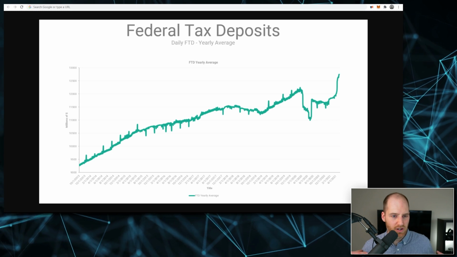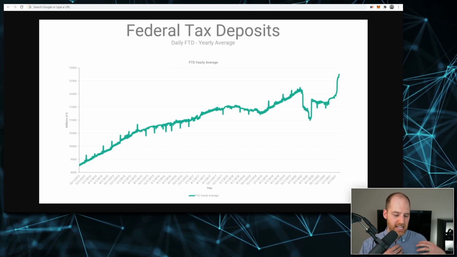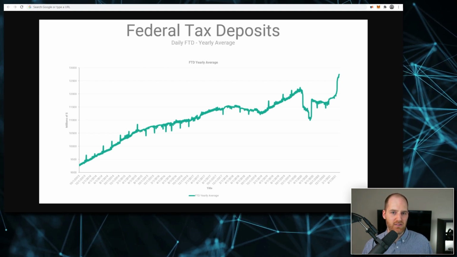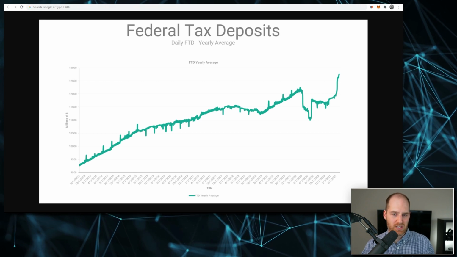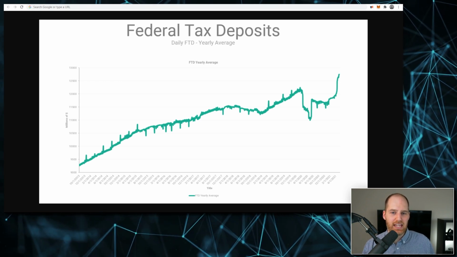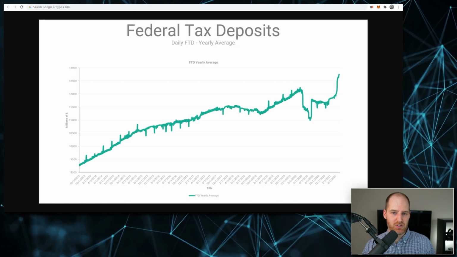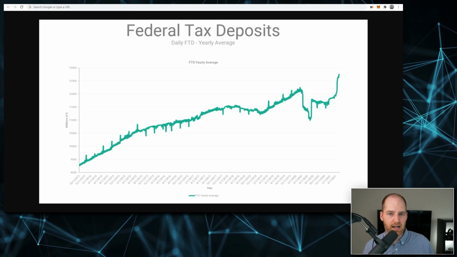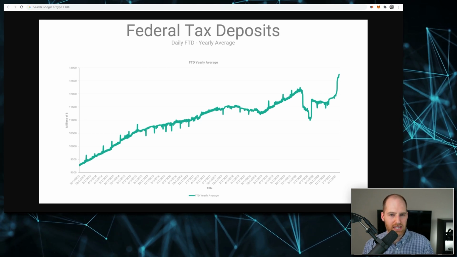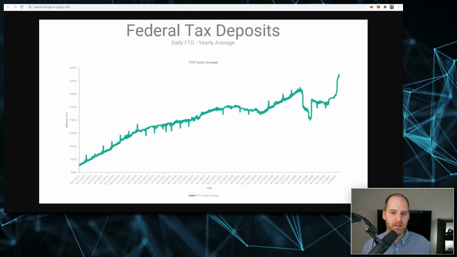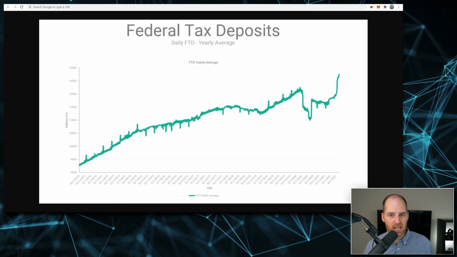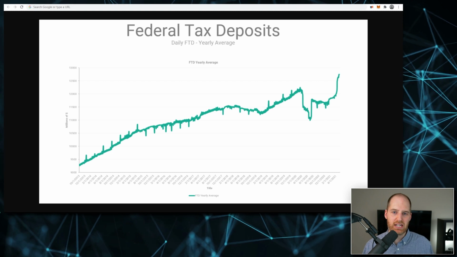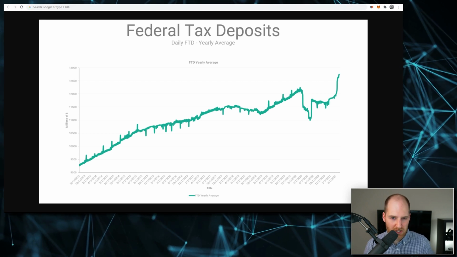The kryptonite to this entire system is this. If the fiscal flows, as I like to call them, if that deficit spending is the necessary water for the financial system to swim in, then the kryptonite is the drain at the bottom, and the drain at the bottom is the taxes. When taxes are received or deposited with the Treasury, they effectively fall off the balance sheet. It's quite literally a drain on the private sector savings, and drains that money out of the economy. So I hope that picture helps.